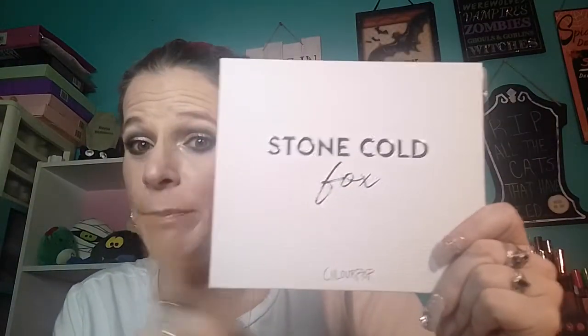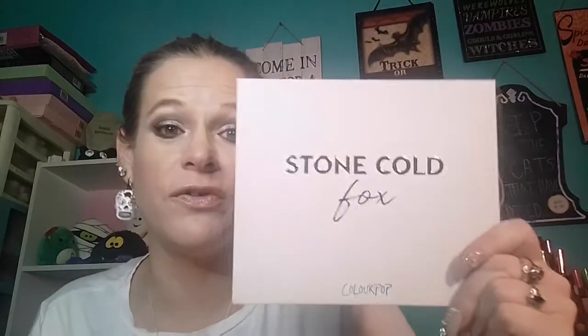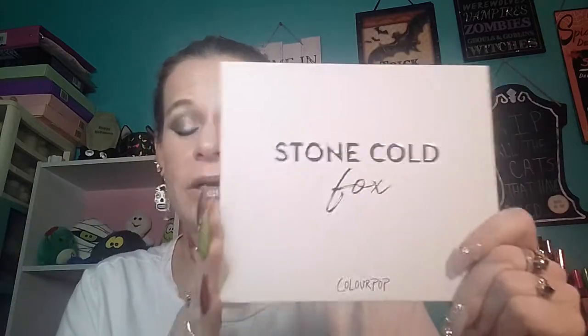Alright, the Stone Cold Fox Cool Tone 30 pan palette. I paid $25, I think, $25.50 with the sale, and it's originally $35. So I got like 10 bucks off. This was an amazing deal. It's the only reason why I picked it up, because I got $10 off. I don't normally gravitate to cool tone colors, but that is stunning, and there are so many looks you can do with that eye palette. I love it. The mattes went on beautifully and blended beautifully. The metallics are beautiful and shiny. I didn't use setting spray or glitter glue or any of that, just straight pigment. Beautiful.